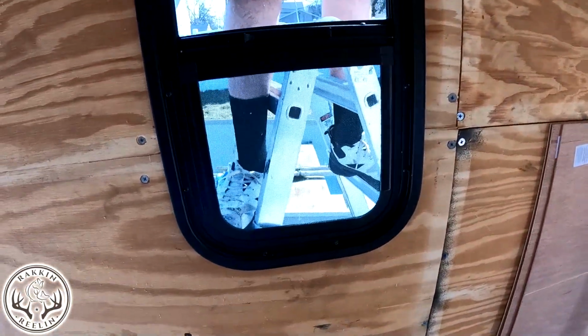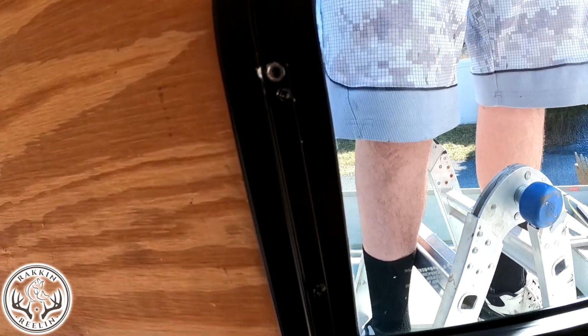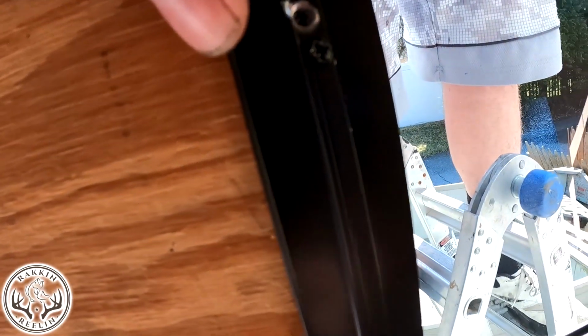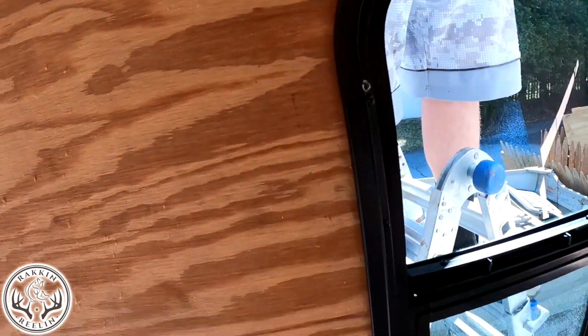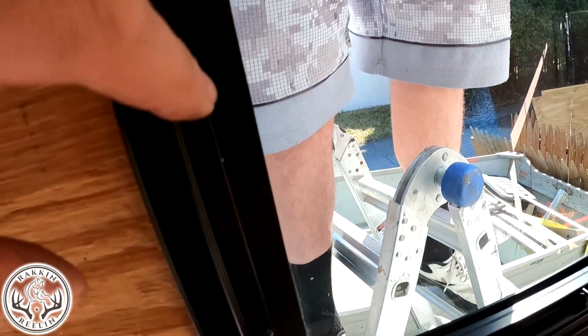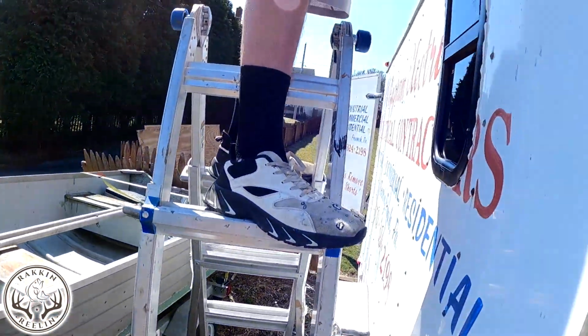Okay, so the window install ended up pretty good. I screwed up right here. They come with little self-tapping screws, and for some reason it didn't quite line up right. I don't know, maybe I just didn't have it cut quite far enough. So, just being honest, all I did was bump the self-tapping screw down a little bit. No big deal, it's in tight. I just have to finish outside here.